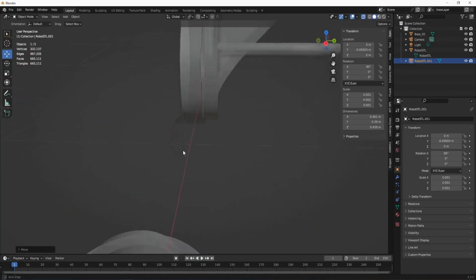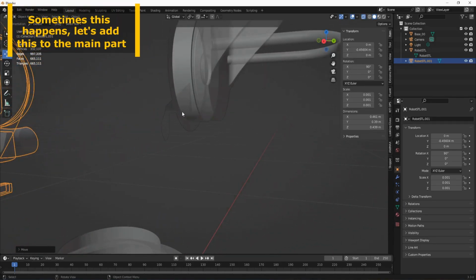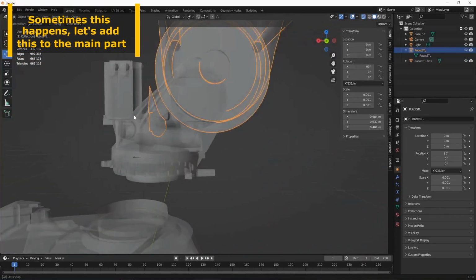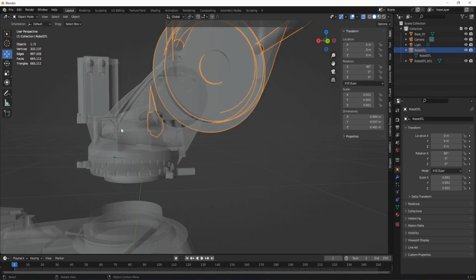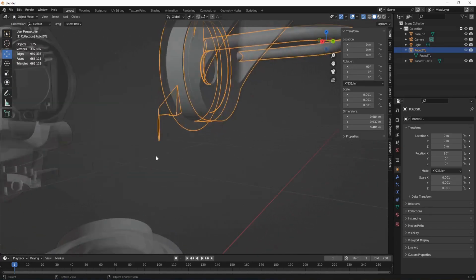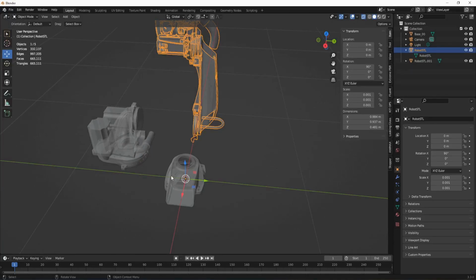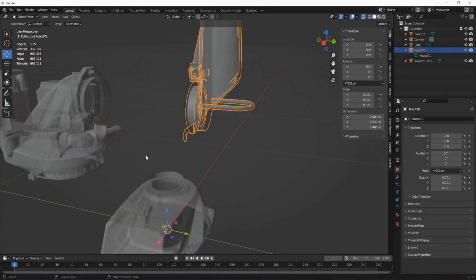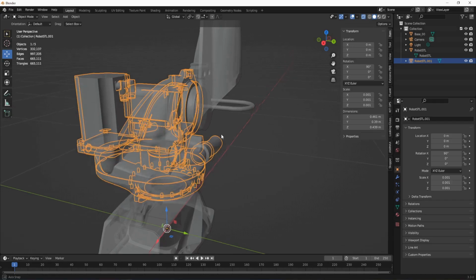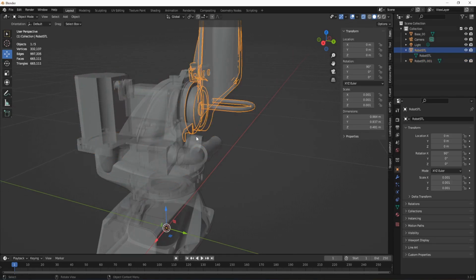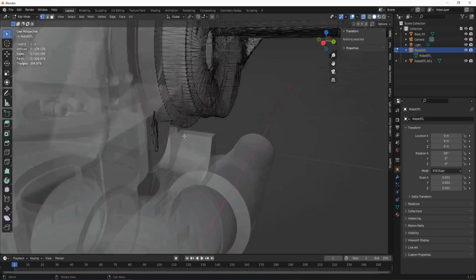And you see, this is what happens, and I just missed a little part of it, and I need to include this part with the other model. But this is unfortunately the process you have to go through when you receive an STL file. So I missed this part, so what I would do is just go back before I moved that part. I know what I missed, which is right down here.